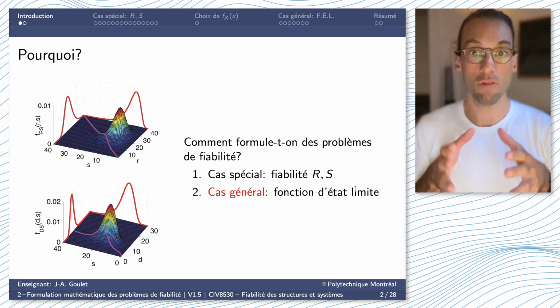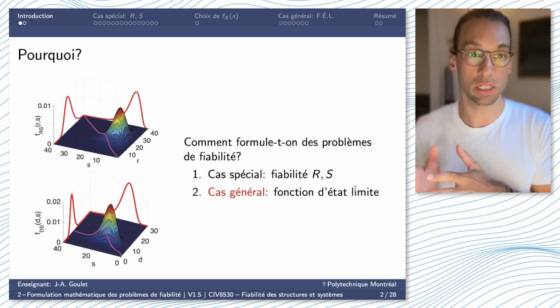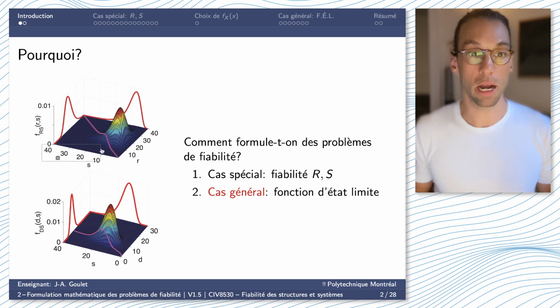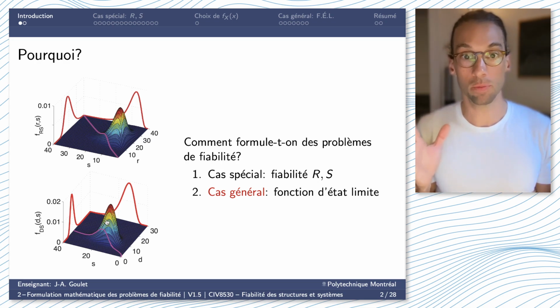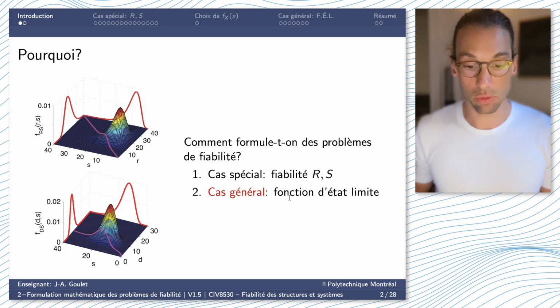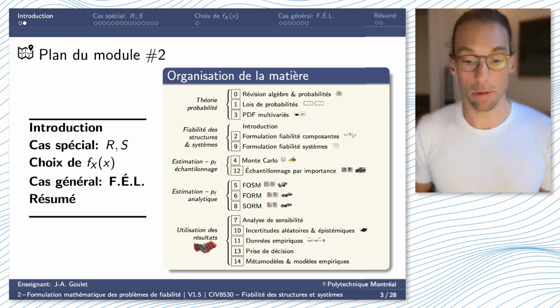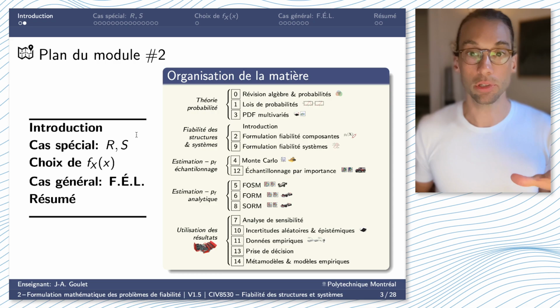So we're going to have random variables that are involved in defining both the solicitation and resistance. Instead of directly modeling R and S as random variables, we might model a wide range of random variables that are involved in resistance and solicitation modeling. And this is really what's going to be behind the general case for structural reliability problems. So in Module 2, we're going to see the case of resistance and solicitation modeling, the simplest case you can model a reliability problem with.